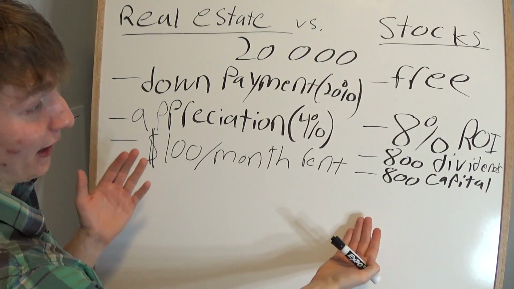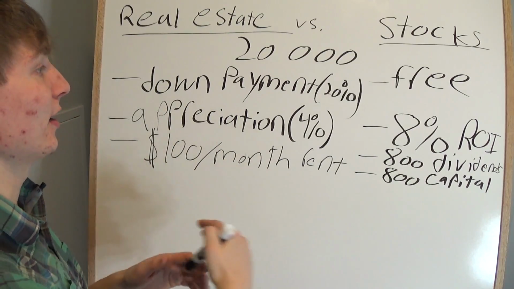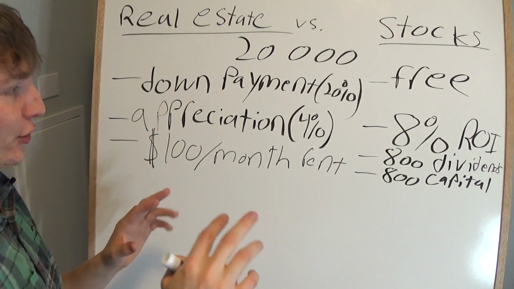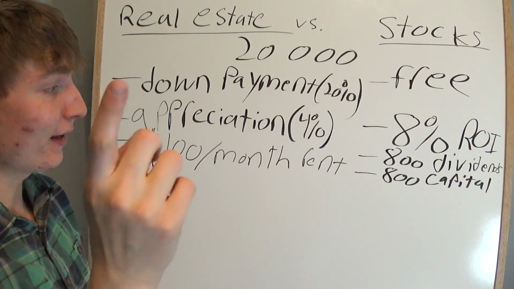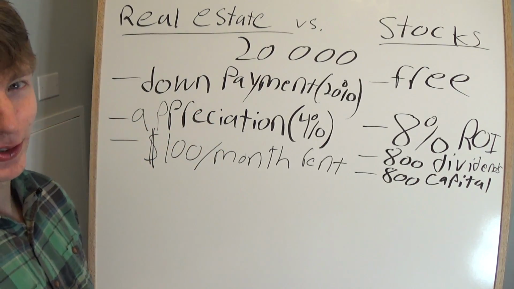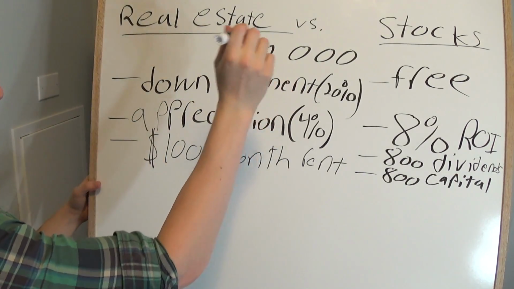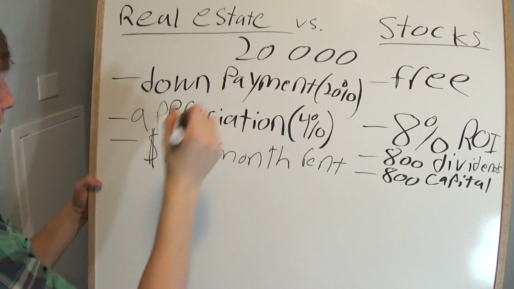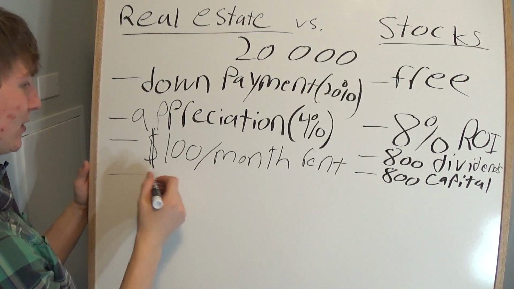So we're already getting essentially as much value as the stock market, and we're not even done. These are the two general ways to make money from a rental property that most people think of, but I like to include one more thing which people don't necessarily think about. So keep in mind, you are paying $20,000 for this house. So how are you going to pay for the rest of it? Well, it comes from the rent.